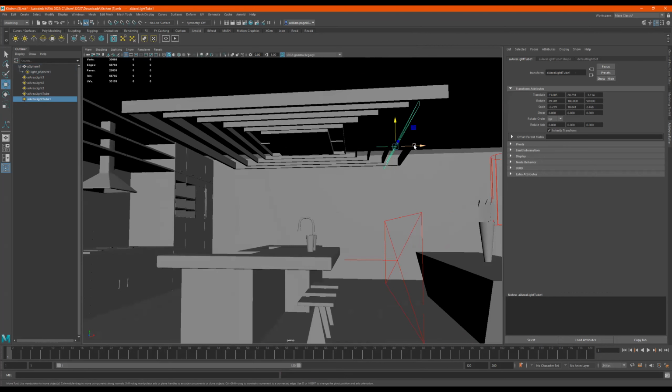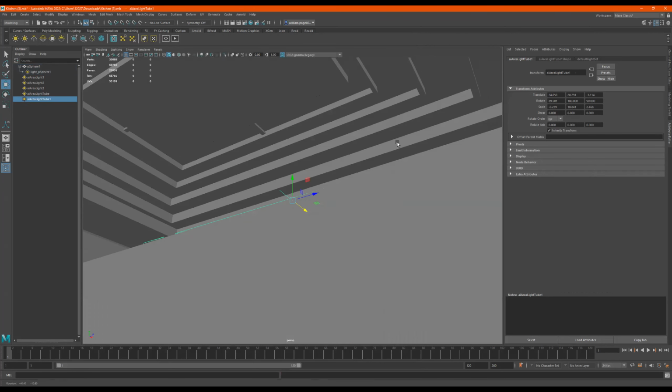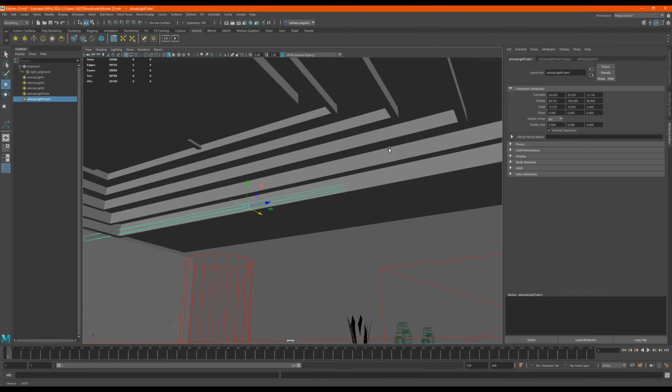Let's see what's in. I'll press F to just focus in. There's a little bit of rotation somewhere, so no, 90.